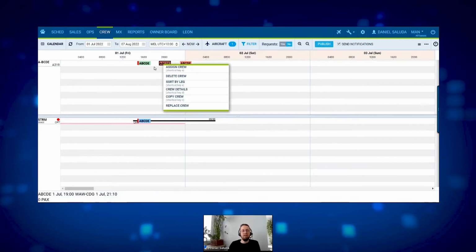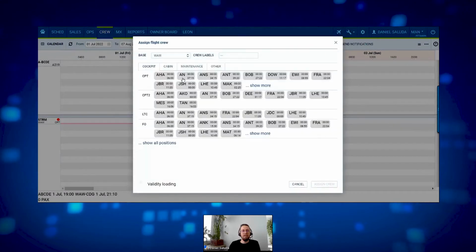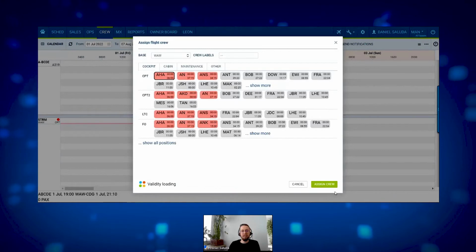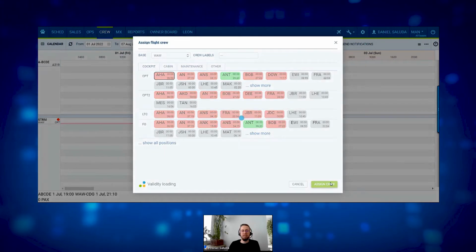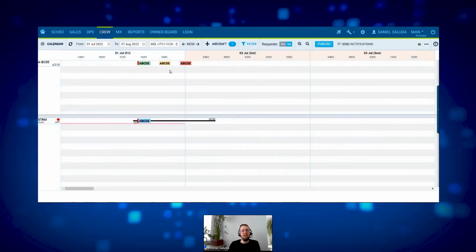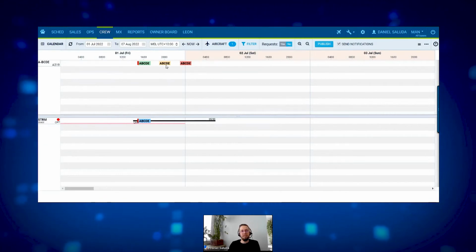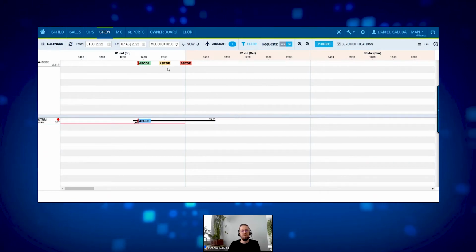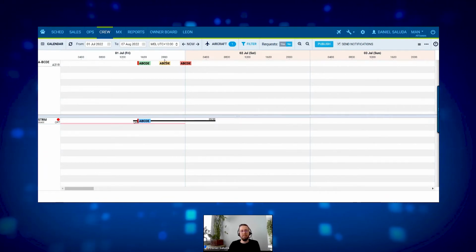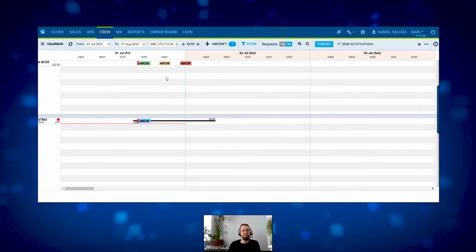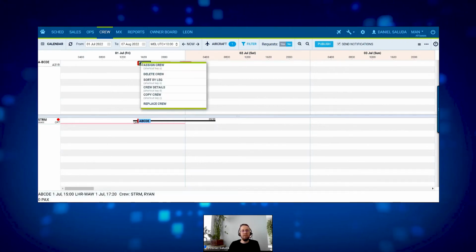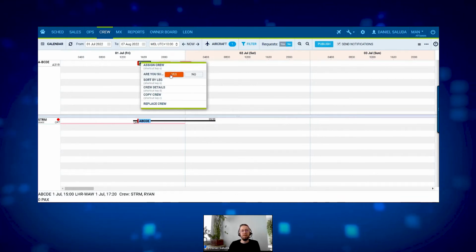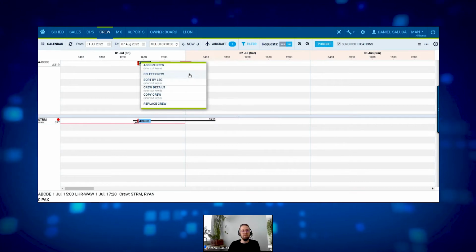If not the whole crew is assigned to the flight, then Leon will also mark this flight differently. So let's select only the captain, assign the crew member, and as you can see, the color on the background has turned yellow. That means not all crew members have been assigned to the flight, and some actions need to be taken. Also, with the right click, you have the possibility to delete the crew members. So by selecting yes, you will be able to remove them from the flight.